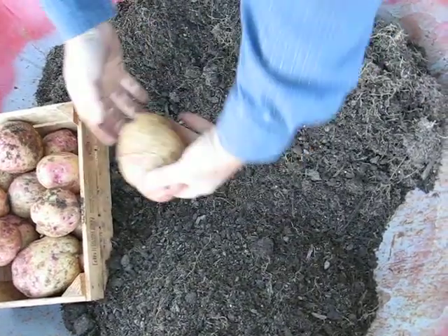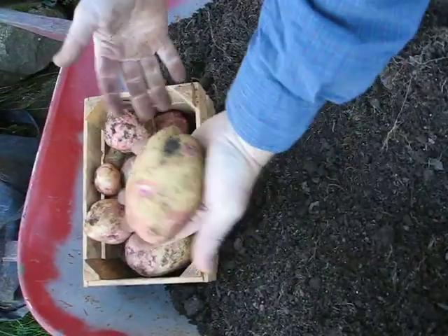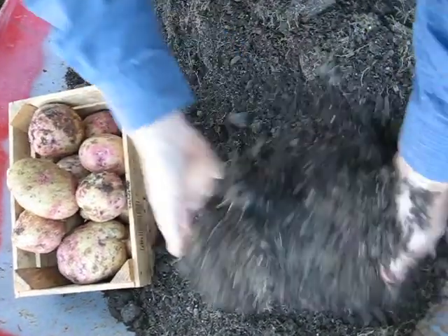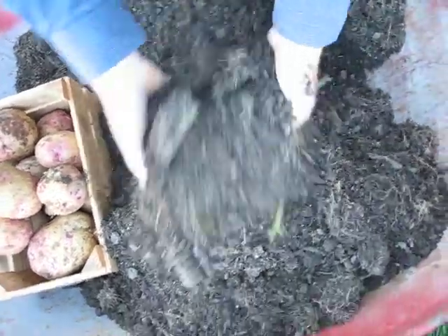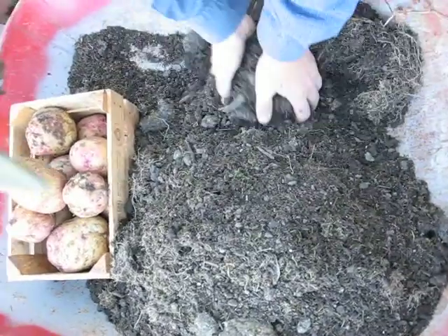There's another one hiding — oh, that's a nice one. Look at him now. That's what I picture as a perfect Kara potato. So I might get a chance to try some of these to eat after all. I think they are quite a fluffy, nice potato. I might have to talk to Brendan again to see exactly how you cook them.